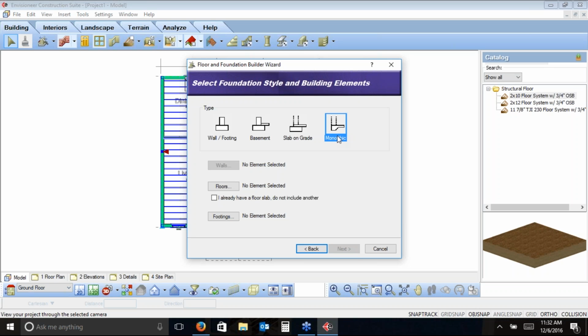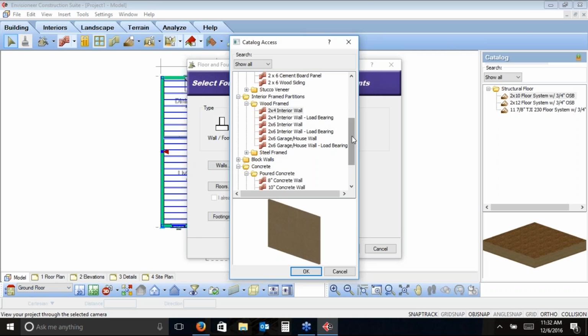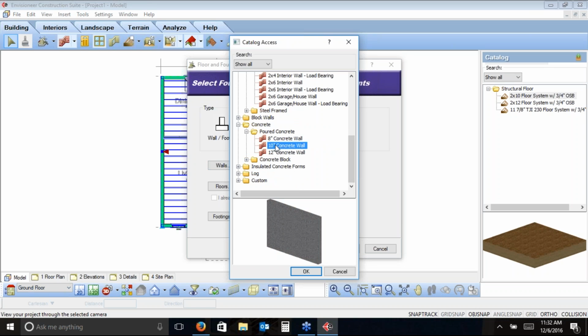If you're using a monolithic slab on grade situation, a full basement, or a stem wall and footing, we can include those materials. I'm going to do a basement so I can show you all of the materials. Once I've selected basement, I have to specify what I'm using. So I'm going to grab a poured 10-inch concrete wall. And again, when I'm grabbing this wall, it's not just the concrete that I can estimate with it.